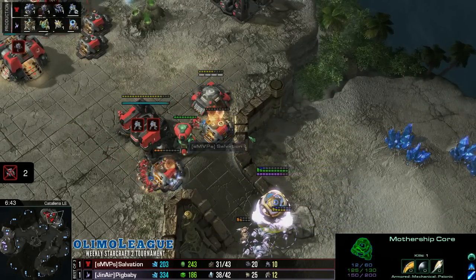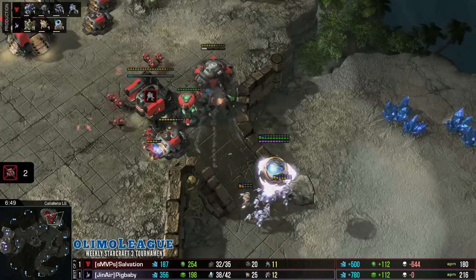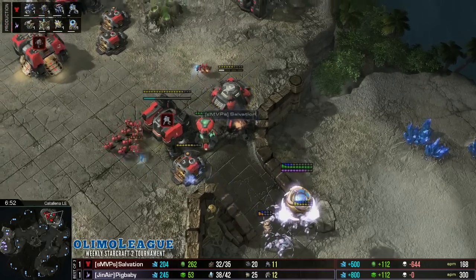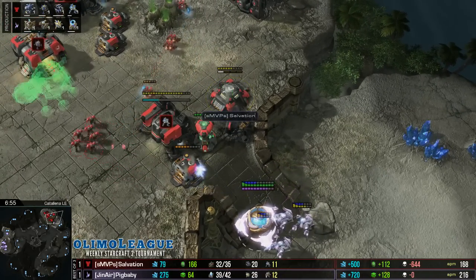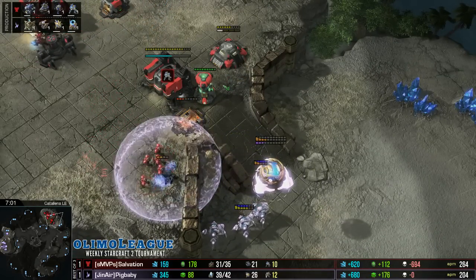He's gonna lose the depot. He's gonna lose both? Depot. No. Hit the depot. There you go. Okay, it's one of the depots. Oh, this is such a nuisance. And the second one too. Yeah, it's not like he can push out and stop the Mothership Core. Maybe he can. Almost.